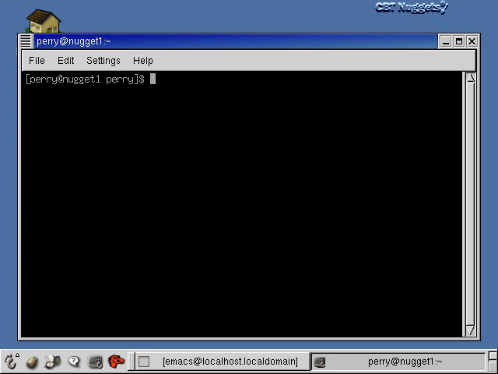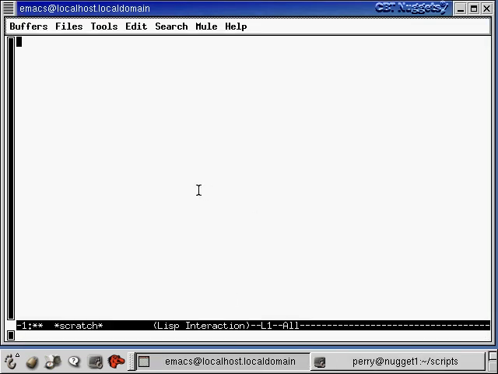Now I've created the subdirectory of my home directory called scripts, so we'll go in there to work. Okay? And I've got my Emacs editor down here minimized, and we'll use the Emacs editor to create our shell script. Now let's get a new file going, and remember, you specify that file with the Control X, Control F commands, or you go under the Files menu and you say Open File.